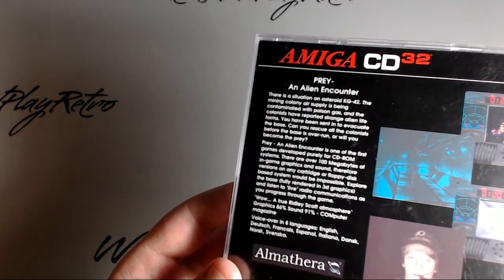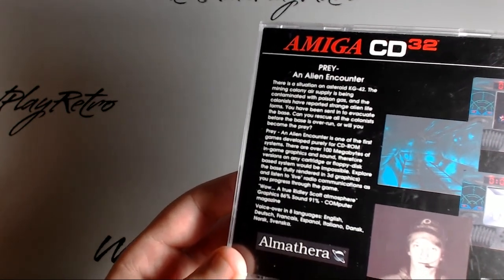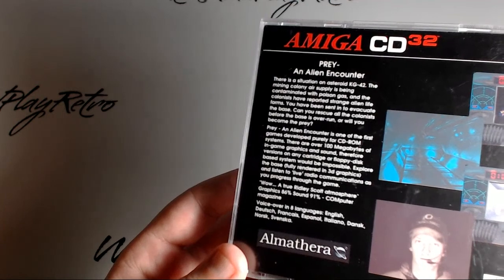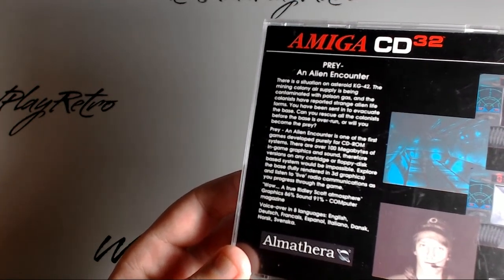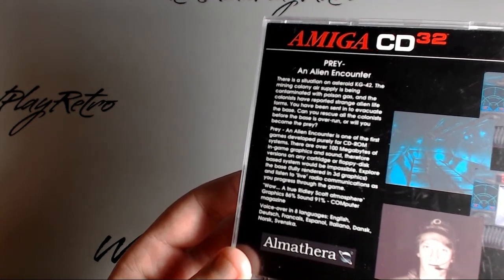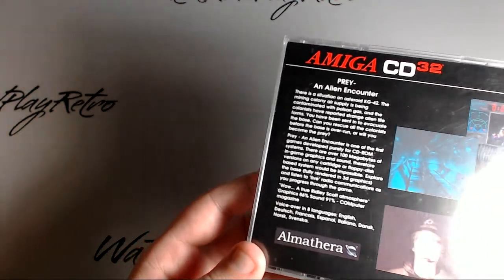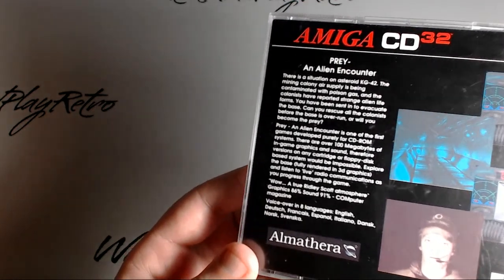Graphics 86, Sound 91, Computer Magazine. Voiceover in 8 languages: English, Dutch, French, Spanish, Italian, Danish, Norwegian, and I'm lost. Svenska? Swedish, is that? I'm lost. I might have to edit that out. I think Svenska is Swedish.